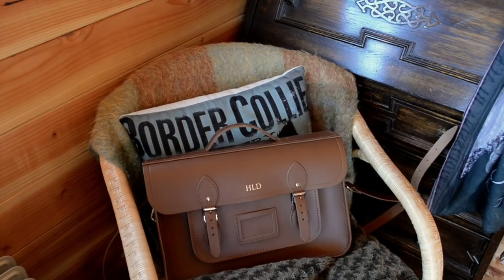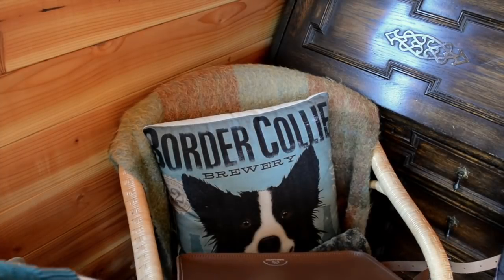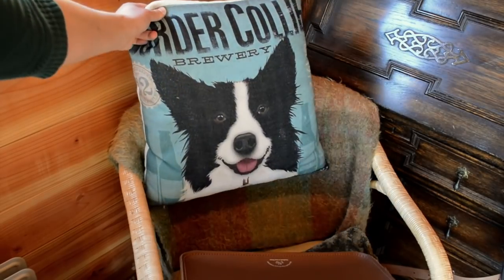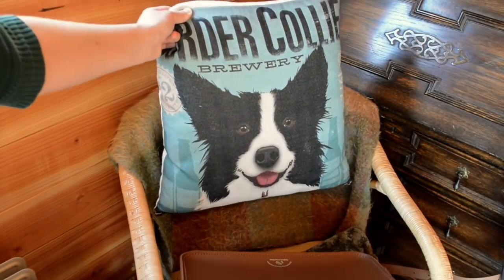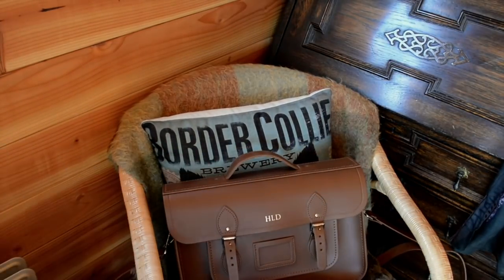We've got this spot here which is where I film my videos. I'm going to start with the bag which is a new bag. I usually just use tote bags for my larger items but I wanted a nice bag that I could fit my laptop in or my iPad, and this does actually fit both. It makes it very heavy but it works, so it's more like a briefcase — you can take the straps off. In behind the bag there's a cushion that says Border Collie Brewery and it's kind of adorable. This is actually in all of my videos but you wouldn't see it because it's always behind my back, but seeing as I have a Border Collie that seemed appropriate.